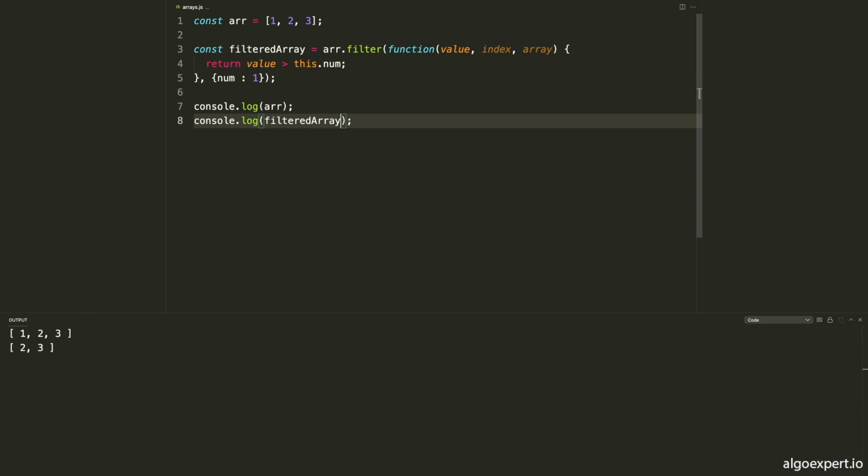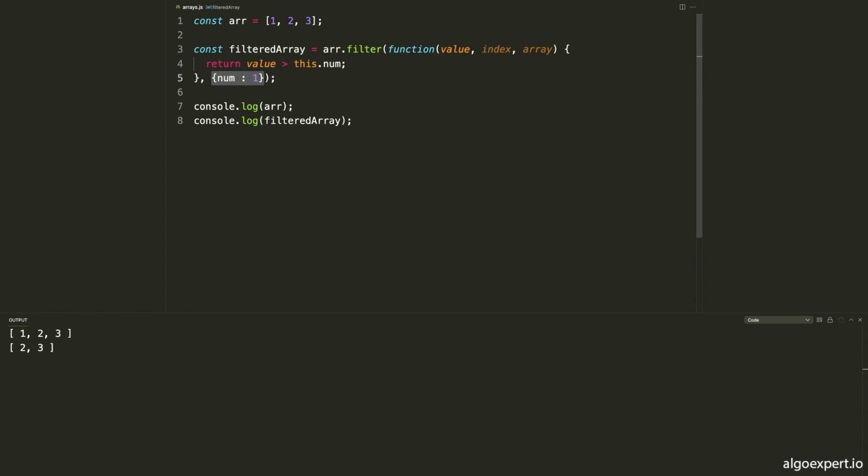And again, just to show, we usually don't need the this argument, so I could just do value is greater than 1, and this would work the same way. I'm simply doing this to demonstrate the usage of the this argument. Most of the time, we don't actually end up needing to use it, but there are some use cases.